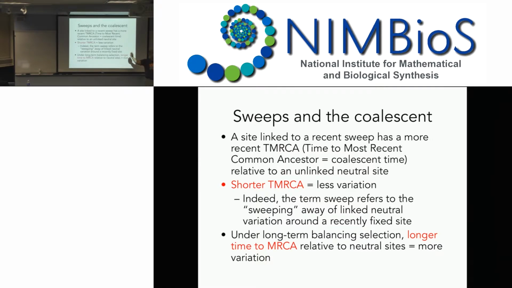In Africans, there's been more time back to common ancestry, so more time for recombination to shave those LD blocks down. So time to common ancestry sets a lot of features in molecular characters. Now, directional selection gives me a shorter time back to common ancestry. Long-term balancing selection gives me a longer time. Population balancing selection means selection is actively maintaining two alleles. They're around longer than I expect under drift. Therefore, there's a longer time back to common ancestry. Therefore, they should show more variation.